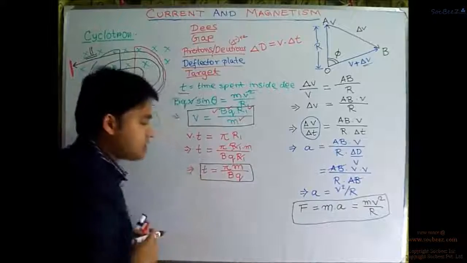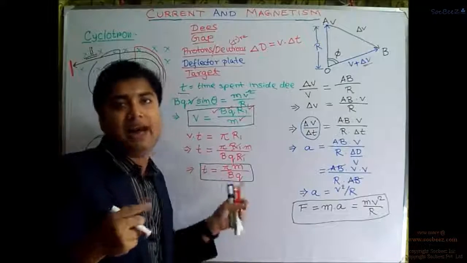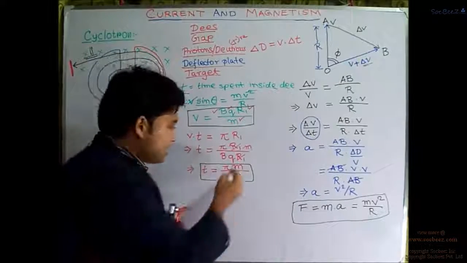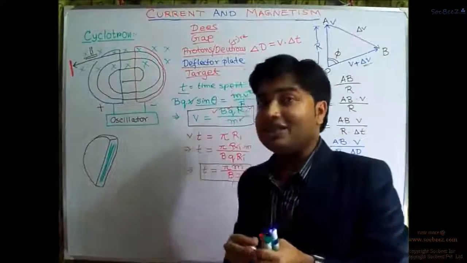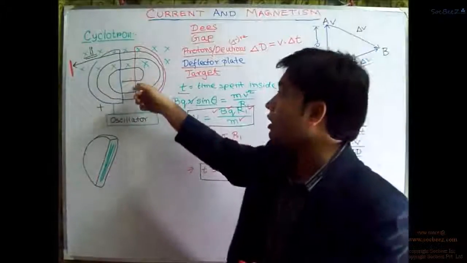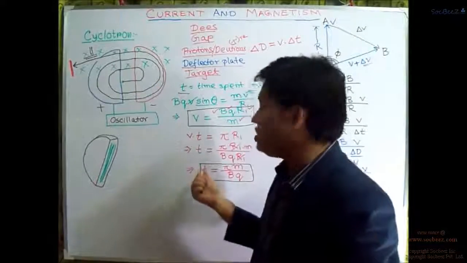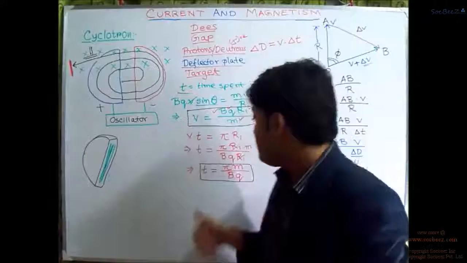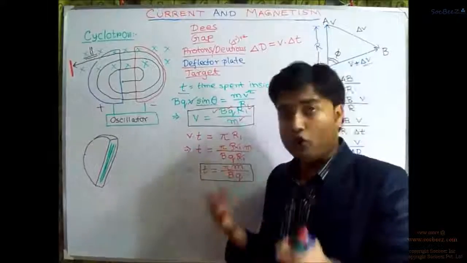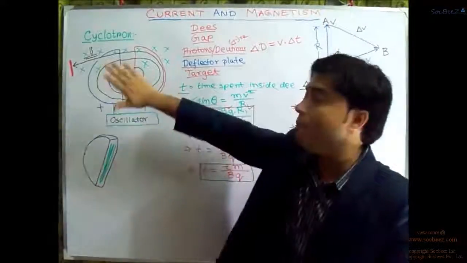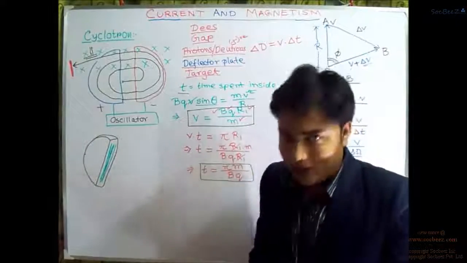Now minutely observe this expression. Nowhere has it got any relation with any radius. Is it having any radius, R1 or R2 or R3? No. And that is the reason why, irrespective of the bigger semicircle or the smallest semicircle, this t is going to be constant for every case, because pi is a constant, m is the mass of the proton or the deuteron, it would not change, B is the uniform magnetic field, and q being the charge is not going to change, right?